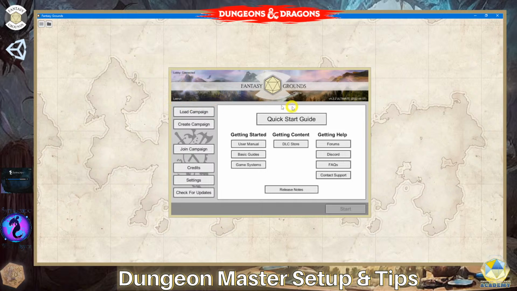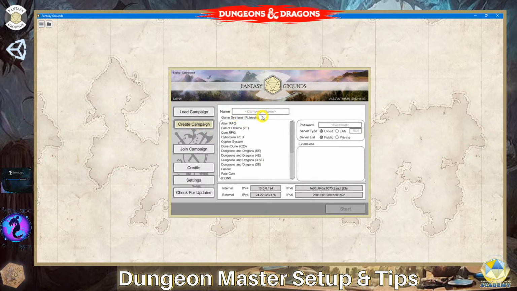Your username's on the left. On your right is the status of your license. So maybe you have a demo or a standard version, but nonetheless, that's what that is. Now, when you're going to start a new campaign or a new session, it's really just an iteration, like a session within Fantasy Grounds. It doesn't necessarily have to be a game. If you've already joined a game, you would click on Join Campaign as a player. But if you're the GM, you have to create a new campaign if you've never done it before. So you want to click that on the left.